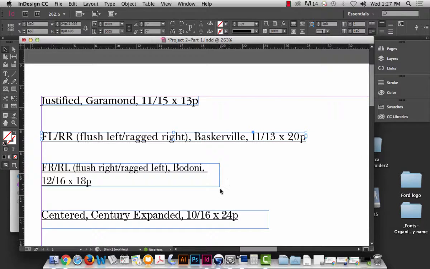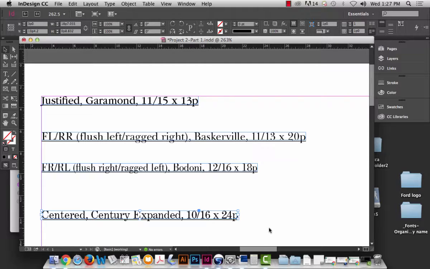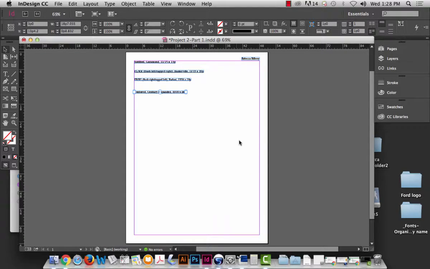Double click on those corner nodes. Now it will not assume you want this to all be one line, by the way. If you have type in 2 lines, go ahead and make that box wider, then double click on it. So you want those boxes to conform to basically the length of the text box in picas and the height of it in points. Okay, so just tidy it up a bit. And then we're going to move those off to the side. Are we all good now? Yes? No? Still working on it?